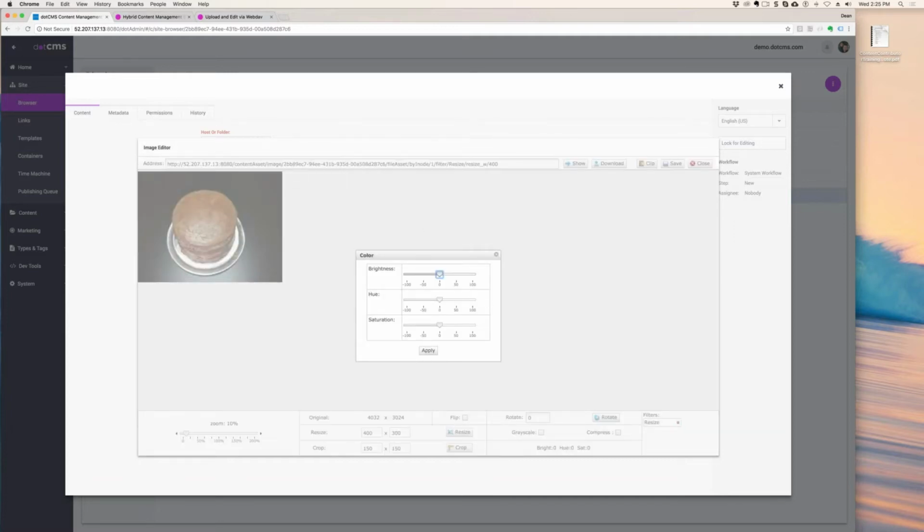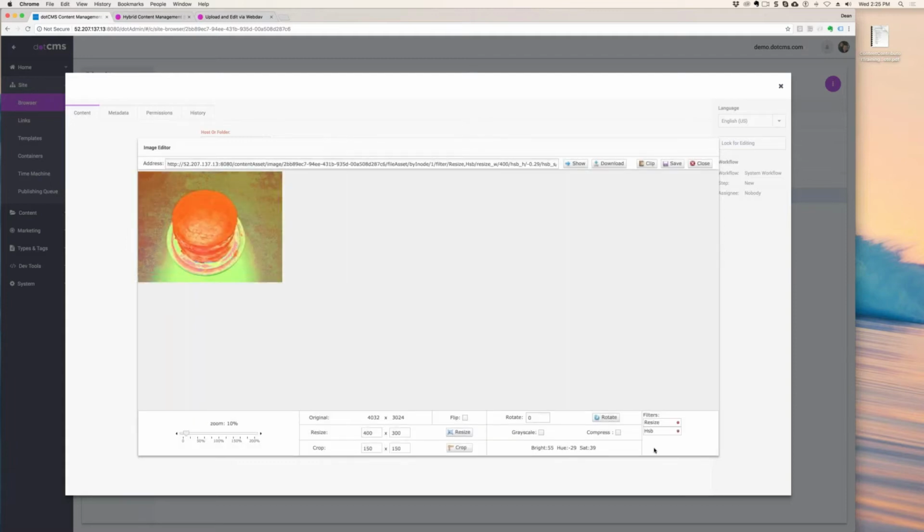I could add brightness, hue, or saturation and really mess the picture up. And now it's just some really odd looking thing. But if I apply a filter that just isn't appropriate, I can click on the little minus sign and remove it. And that doesn't remove my resize because I only undid the brightness, hue, and saturation filter.